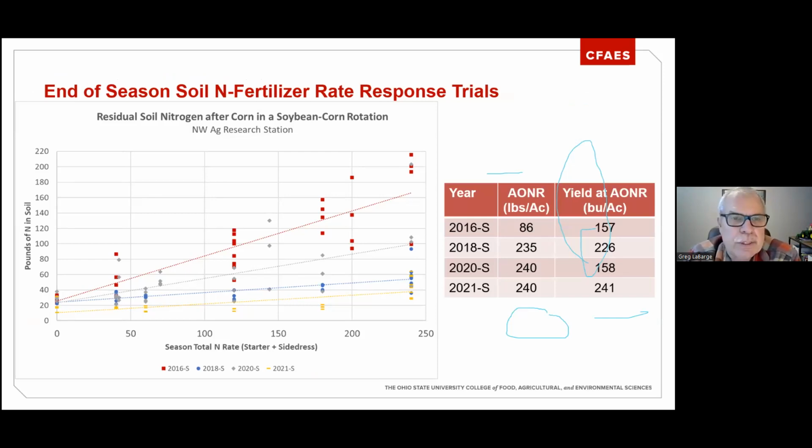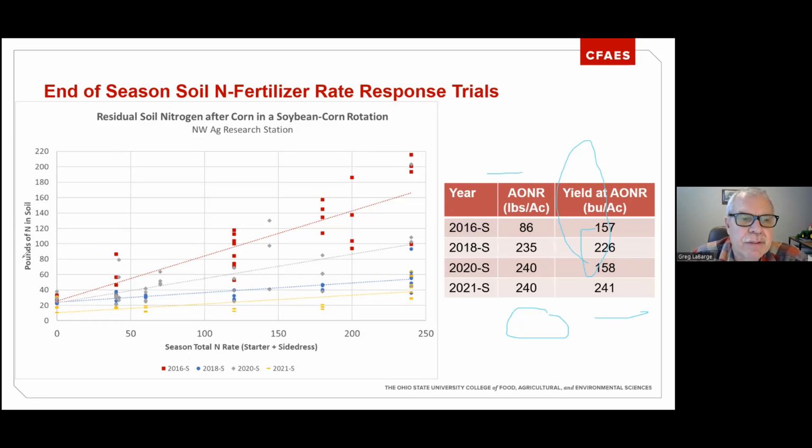Unless you go out and do a soil test, I really don't know how to judge a nitrogen program from residual nitrogen at the end of the season. A corn stalk nitrogen test is also another way to look at whether we had enough uptake of nitrogen in the corn plant. Basically, what you have here is 4 different growing seasons, in our corn soybean rotation, and you have different residual nitrogen at the end of the season.